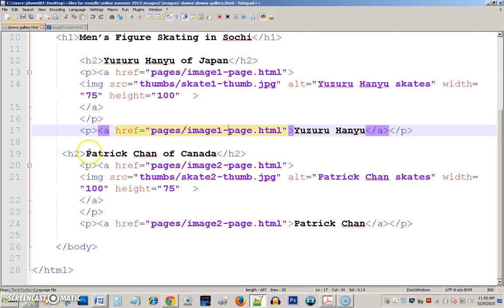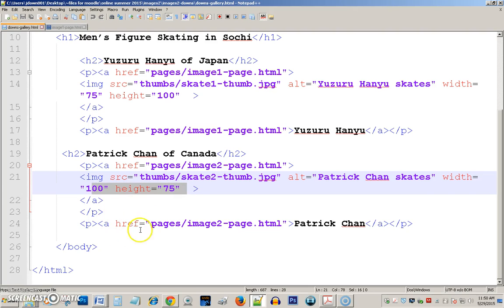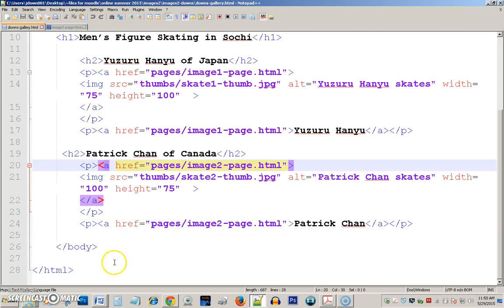And then I go to number 2, which is Patrick Chan. I give you the H2. Things are very similar here, except the sizes switch, right? Because it's no longer a vertical, but now it's a horizontal. And I am linking an image. The link goes around an image. There's the image, right? Which also has height and width again. And then I have different text down here, and both these links go to image 2 page, right? And I've done number 3 for you, but it's done the same way. So you're going to have a third H2 there, and similar ideas, although the numbers will change, perhaps. You see, is it a vertical, horizontal, and so on.